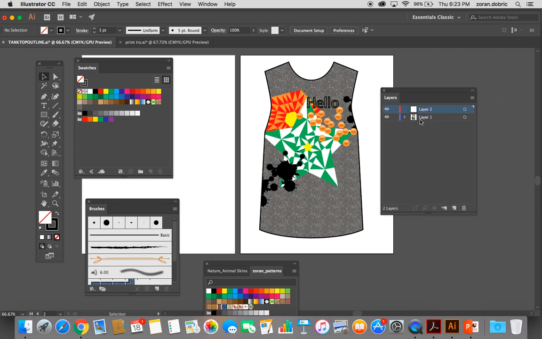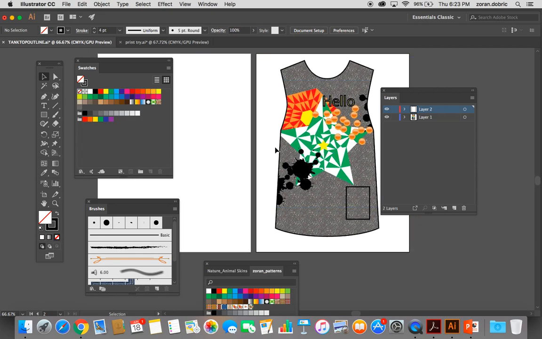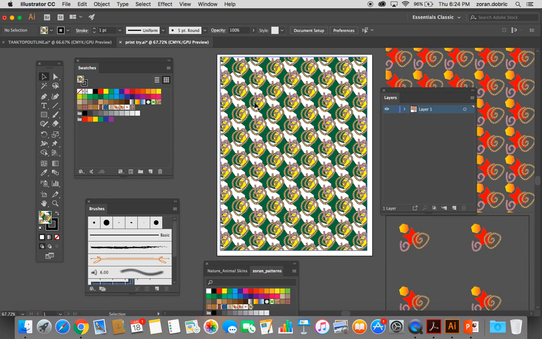If I wanted to create a style detail on top, like a pocket or buttons or whatever else, like top stitching, I can, but I'd have to put it in a separate layer. So I created a new layer, and then I'm just going to create, let's say, like a pocket here, or anything else that you may want to do, like a top stitching or whatever else. It has to be added in a layer on top so that it's easier for you to navigate. So that concludes our demo for the placement print and for the overall print as well.